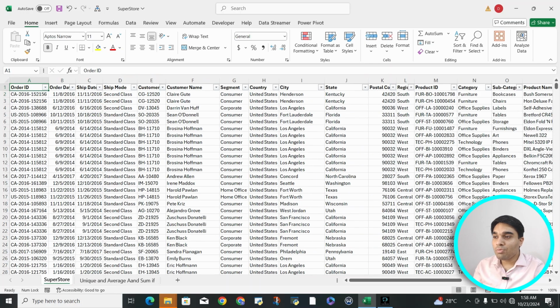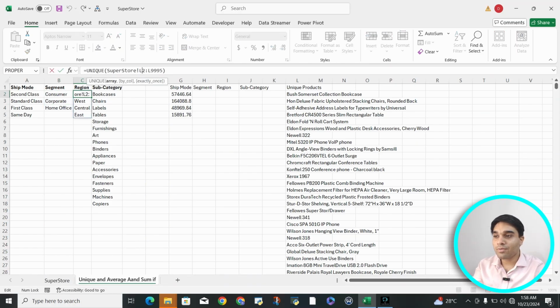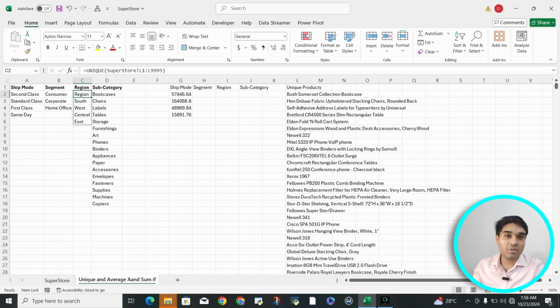Plus, you need to be careful with one thing, that you need not enter the header, right? So I'm always going with D2, that is the second row again, because it doesn't contain the header. The headers are contained in the first row. If I'm actually going to use the first array as well, it will give me the name of the header as well as region. So make sure you're not doing that one blunder.